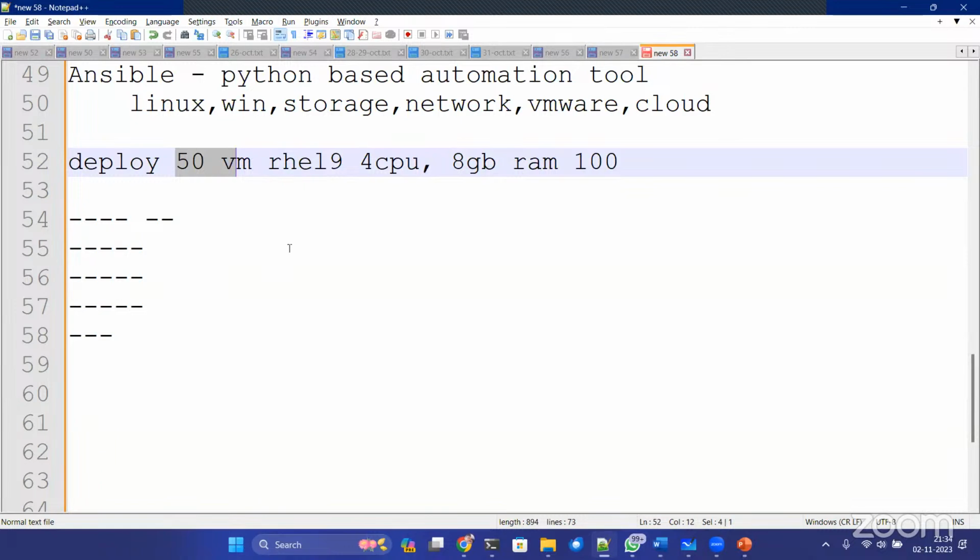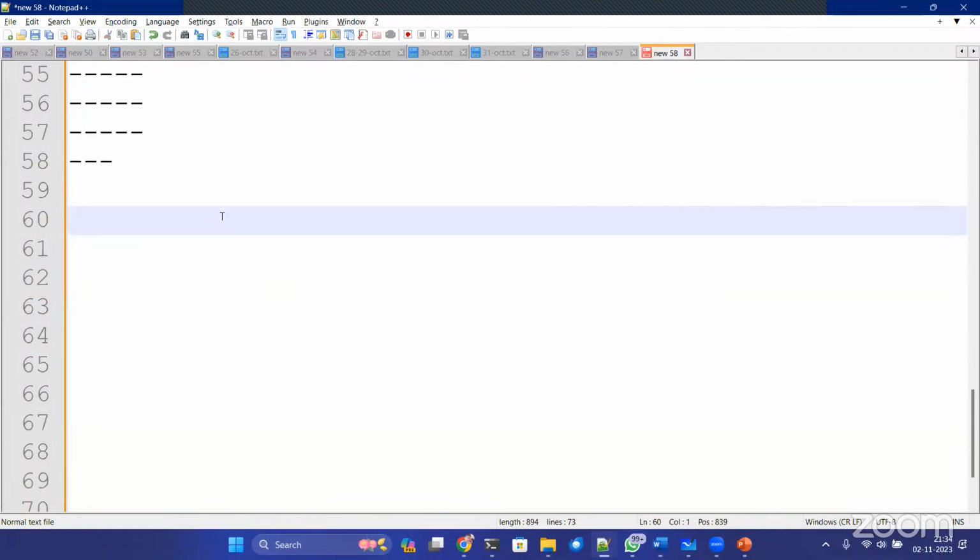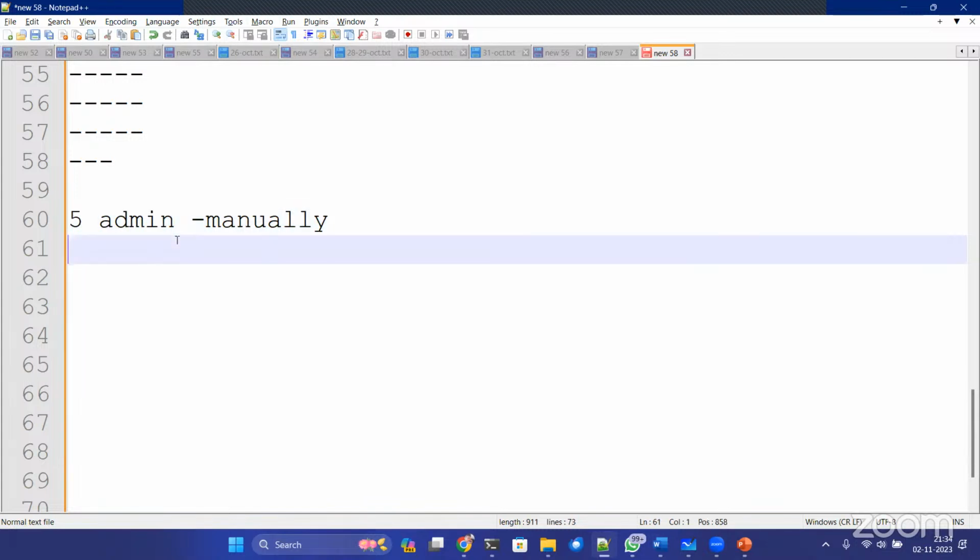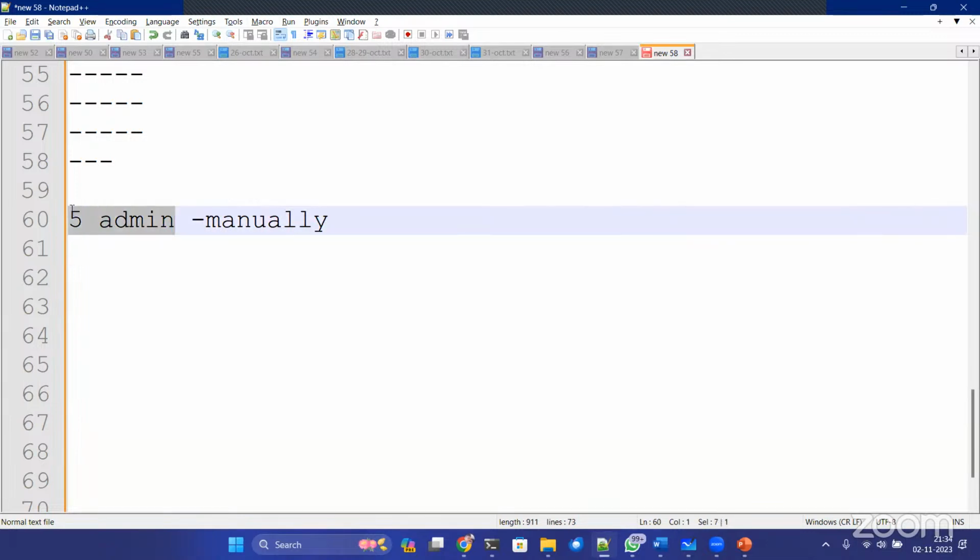And as I said, if you are an automation engineer, you're working in the place of at least 5 administrators who were working manually. You're going to replace them. What does this mean for an organization? They're going to spend less and get more. If the company hires 5 admins who don't know automation, the company is going to spend more on them.